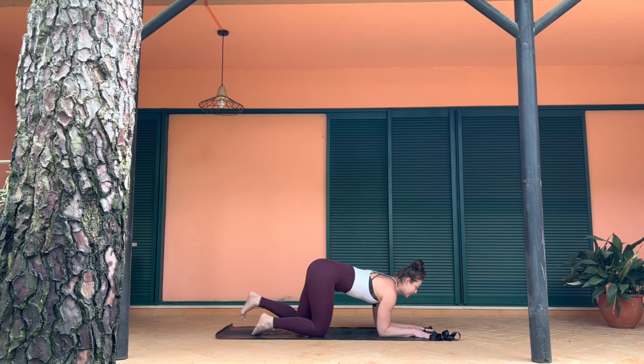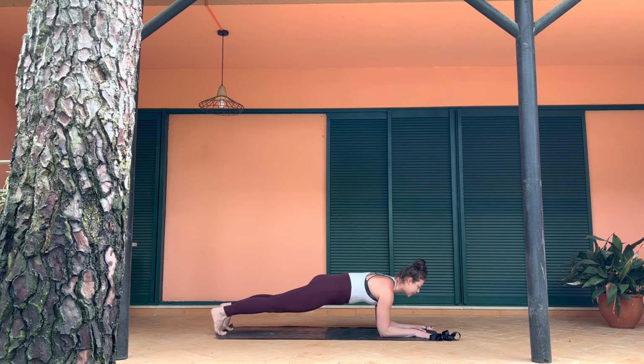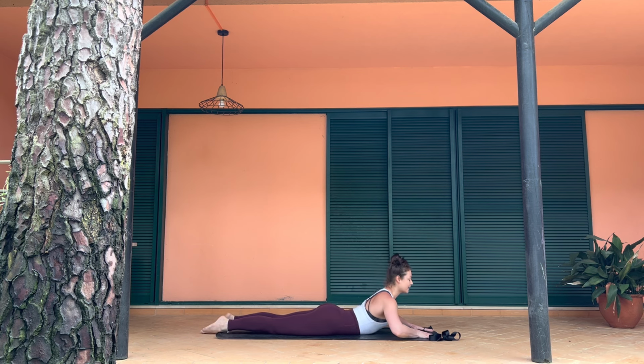Step your feet back into forearm plank position, holding here for a moment, stabilizing the center. And then slowly lower all the way onto your front. Untuck your toes, Sphinx position, pull the mat towards you, chest to your upper arms, tops of the feet pressing into the ground. Bring your elbows to the sides, interlace your hands behind your back. On your inhale, lift your chest, reach your finger knuckles towards your heels. Long neck. Cobra variation. As you exhale, slowly lower down.